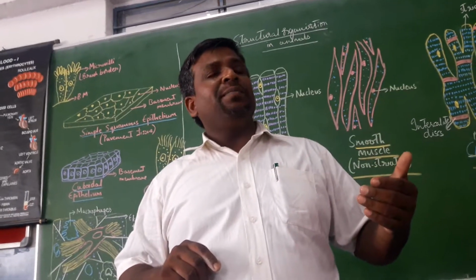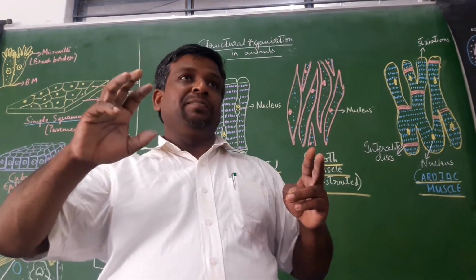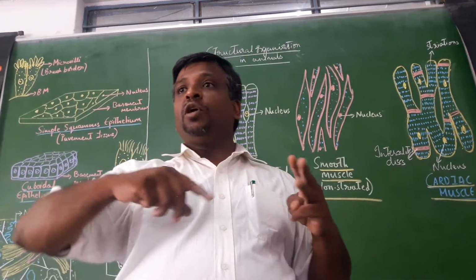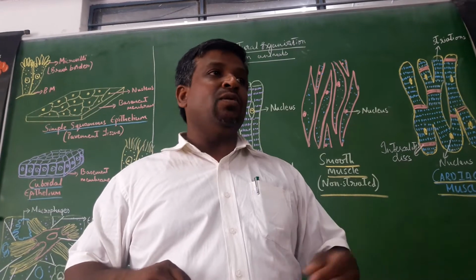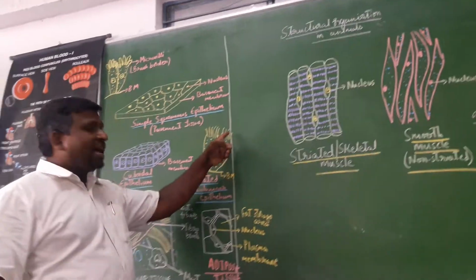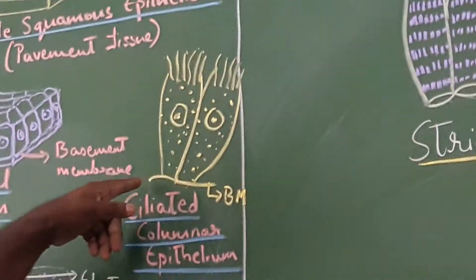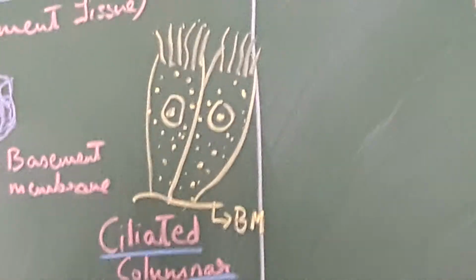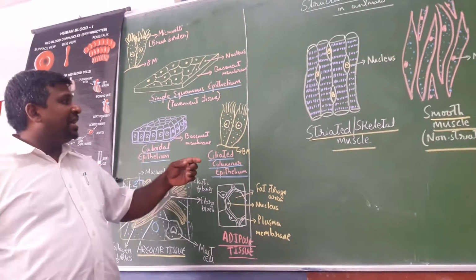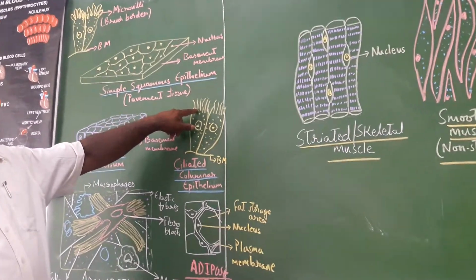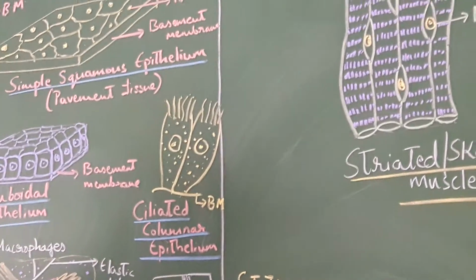Okay. Then I had discussed about based on shape, squamous epithelium, cuboidal epithelium. They are cube shaped. Then we had the columnar epithelium or pillar-like epithelium. So the columnar epithelium or cuboidal epithelium, they might be ciliated also. Ciliated epithelium, where I have shown the cilia. All the epithelial tissue will be having a basement membrane. They are derived from three germ layers: ectoderm, endoderm and mesoderm. I have already discussed it in the previous class. So this ciliated epithelium can be found either in cuboidal epithelium or in columnar epithelium.